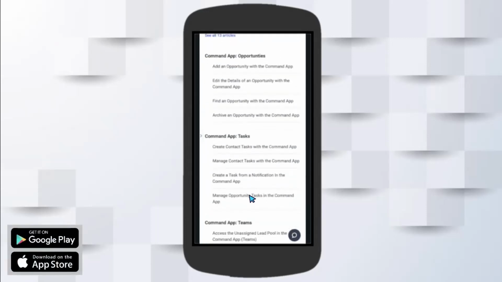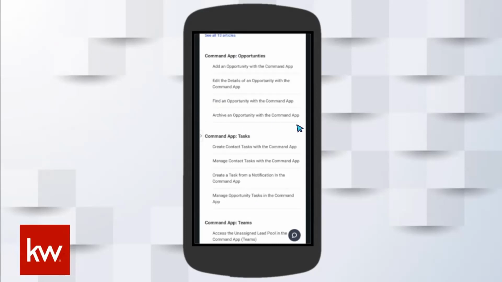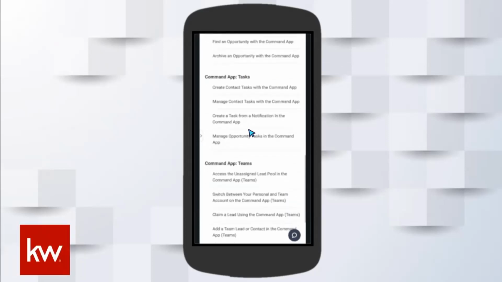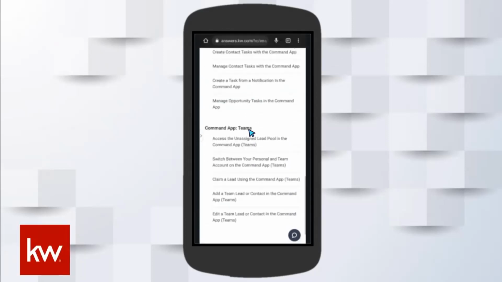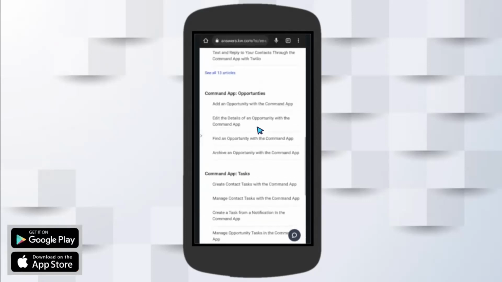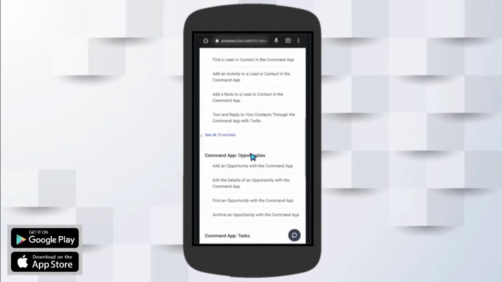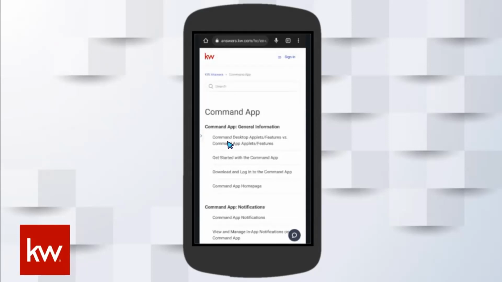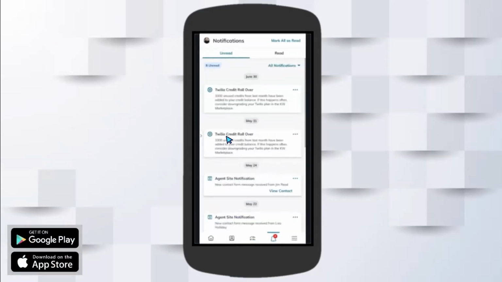So if you have any questions that I didn't quite cover, it's going to be right here inside of your KW mobile app. You can always feel free to reach out to us, but you do have this integrated inside of that mobile app as well. So please feel free to give this a look through in case you're wondering if there are any other features within the mobile app.